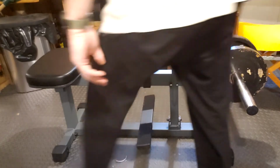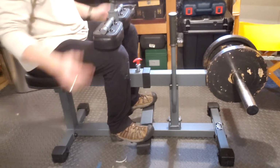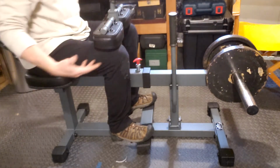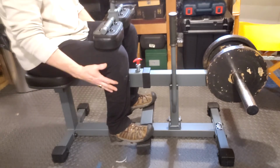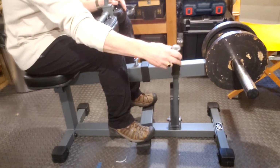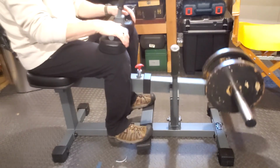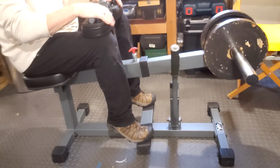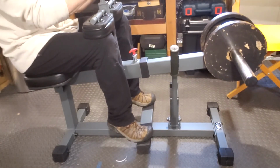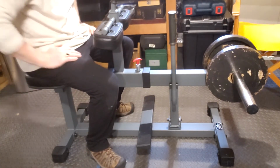So I'm just going to put a couple of 25s on, so 50. There's like a 3-to-1 ratio that a seated calf raise will work under. So if you have 50 pounds over here, it's really like feeling like 150 pounds on your calves. So when you lift up, this swings out of the way, and then you can do your calf raises. I do like it. And you have a post here to hold on to. I don't know if you can see that. So when you're done, you just put it right there. So I like it so far.